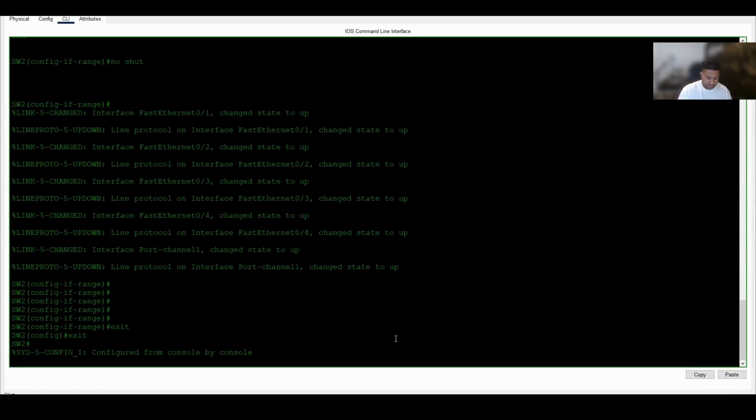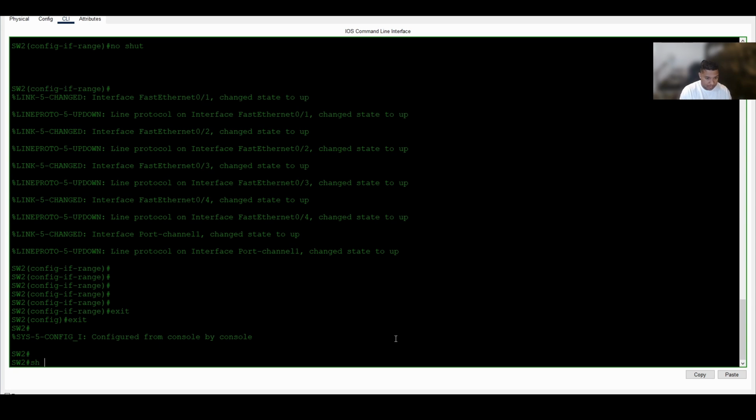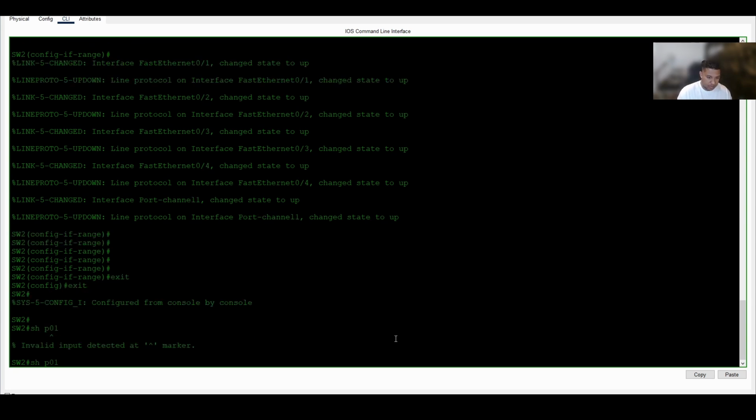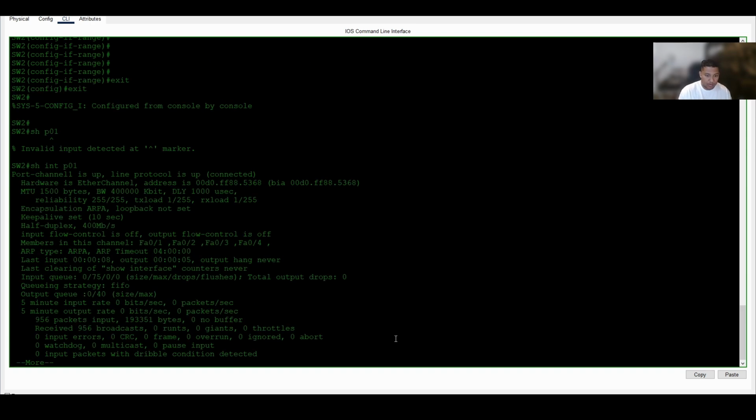You can go ahead and verify that by using show interface Po1, and it says port channel 1 is up, line protocol is up.